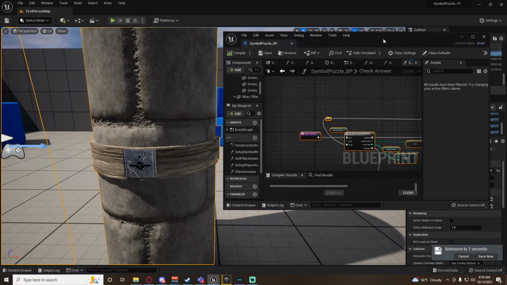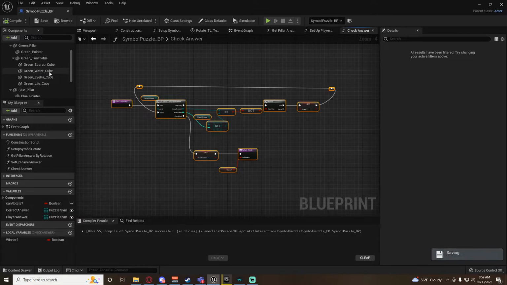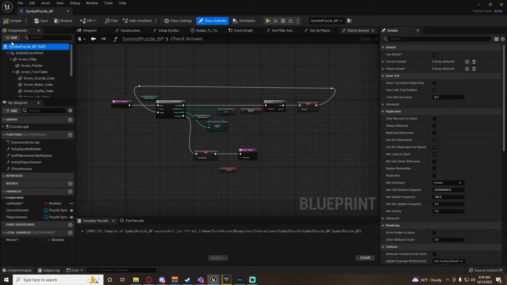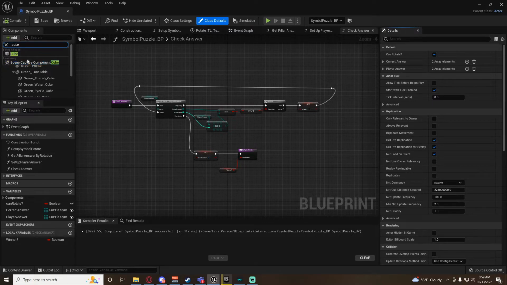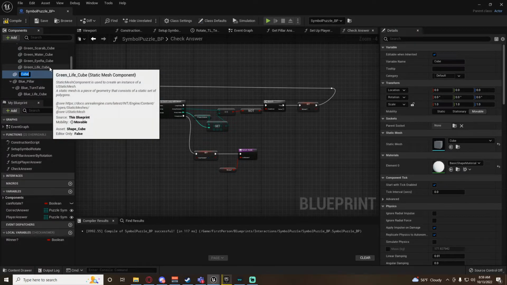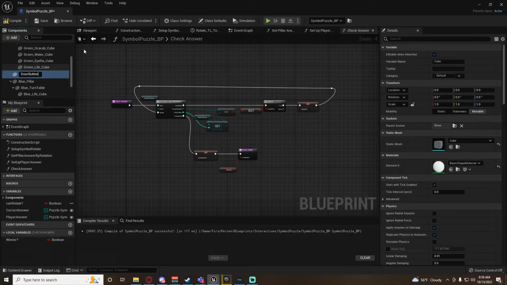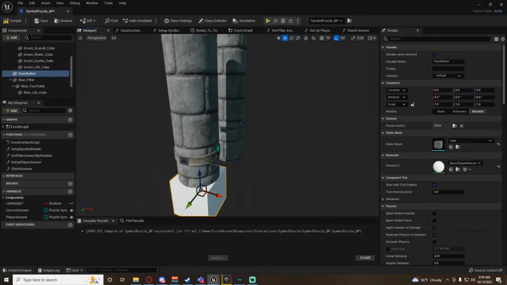What we're gonna do is we're just gonna set up a cube and use it as a button. So I'm gonna select self here. I'm gonna just grab a cube, or you can use static mesh, however you want to do it. I'm gonna name this the door button. I'm gonna go to viewport here. We're gonna grab this guy.